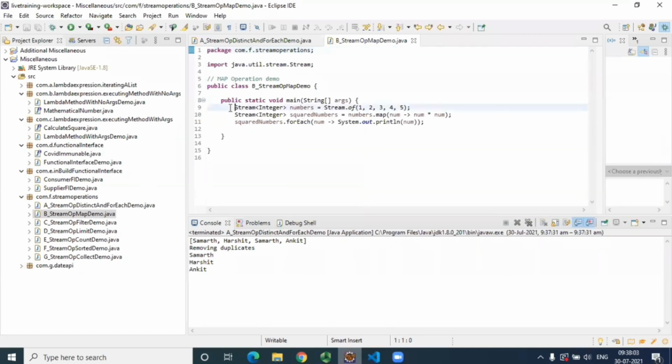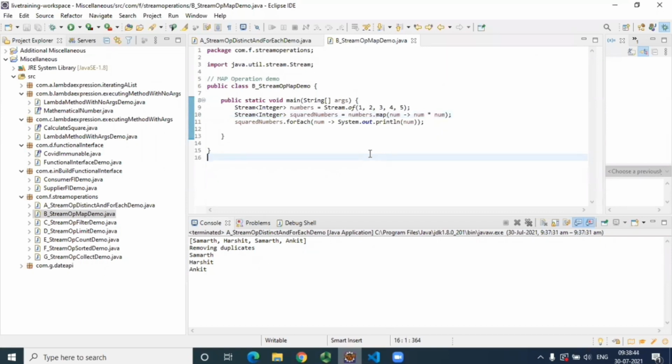So what is this example about? Here we have a stream of numbers. This is how you can create a stream of numbers. If you don't want to create it like this, you can create an ArrayList of numbers and then call the stream method on the list and convert it into a stream of integers. The name is numbers here. And this is how you can even directly create a stream of numbers. Remember this method. Now once you have a stream of numbers, we can perform any stream operation on it. So what is a map operation? Is it a terminal operation or an intermediate operation?